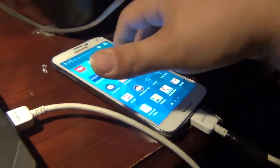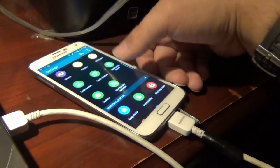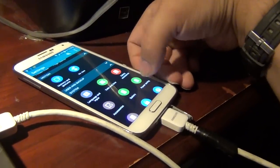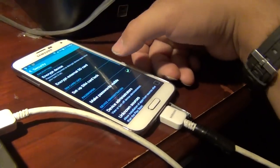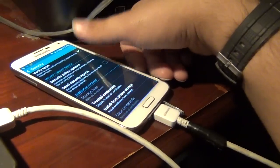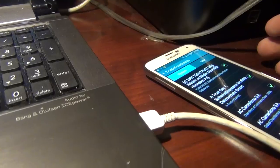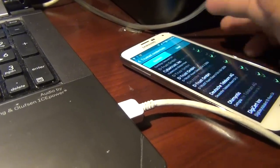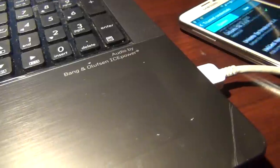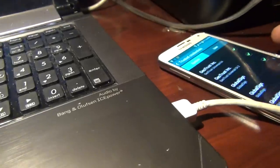So what I'm saying is the security policies. I want to give an example here. Accessibility, safety, security, reset. They don't have the reset options. Trusted credentials. Whoa, what is all this? User, system. I have no idea. Never mind. It doesn't matter.